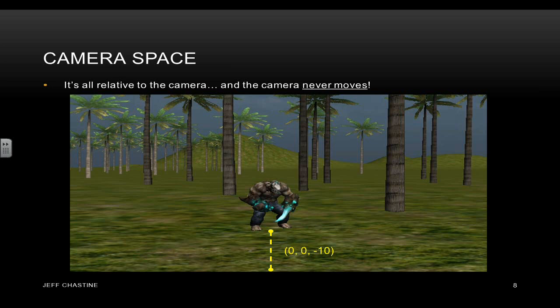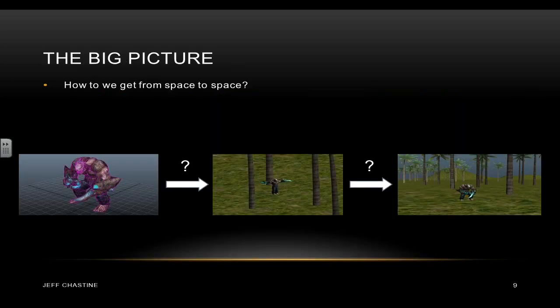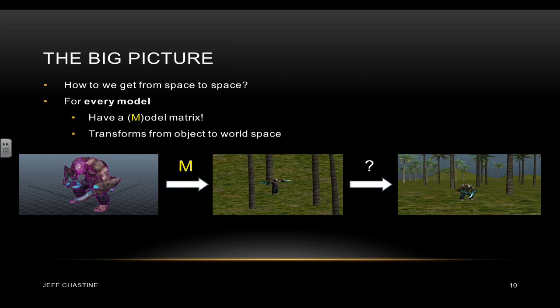So we have to get into the matrices at this point. Fortunately, in XNA, that's a very straightforward process, but you have to understand what's going on right here before we get into that. Going from this space to this space to this space, how do we do that? We have a model matrix. This is sometimes called the world matrix, and it takes us from this space into this one. That's one matrix, a 4x4 matrix that we've studied. Then we have the view matrix. This takes it from the world space into the camera space.